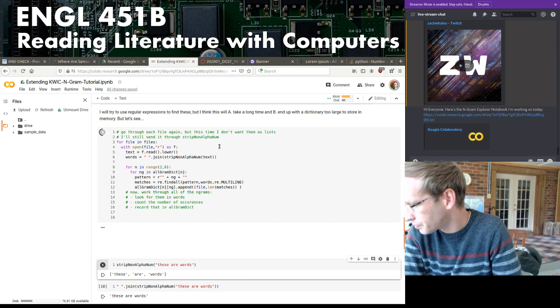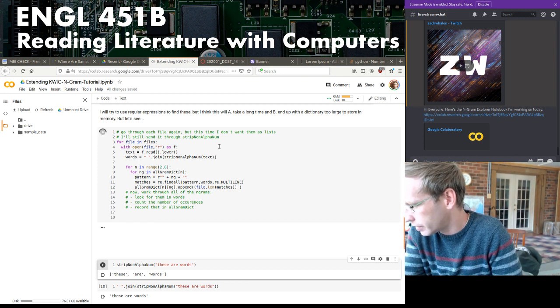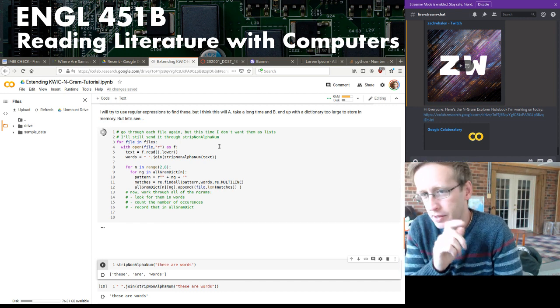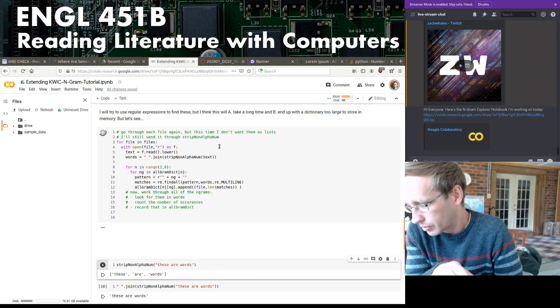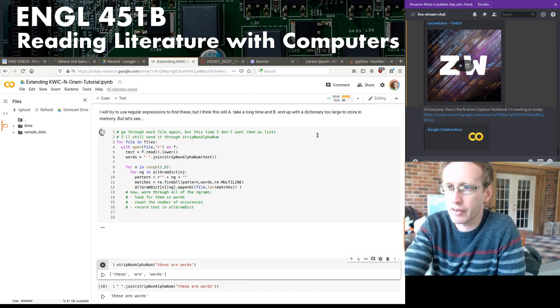I just got a warning about my latency on the bit rate, so hopefully it's coming through okay. The processing that you're seeing happening here is happening on Google's computer, not my computer, so that shouldn't be taking up memory on my computer, I don't think, or not much anyway. Let me explain what I've got here. Let me close some tabs I don't need anymore.